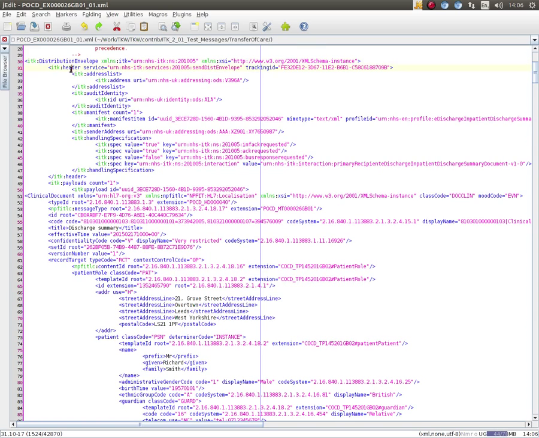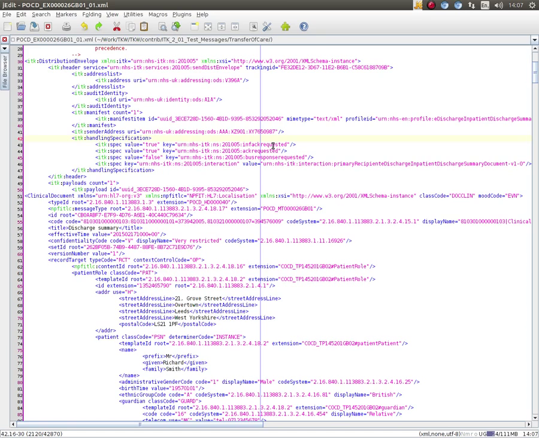You'll see that there's a header section, and under here we've got the handling specification block. Now the handling specification block is intended, as the name would suggest, to explain how a recipient handles the message, and there are a set of key value pairs. One of the keys is the interaction, so that basically states that this is a primary recipient inpatient discharge summary document, and then we've got three other interactions that are related to the acknowledgement framework effectively.